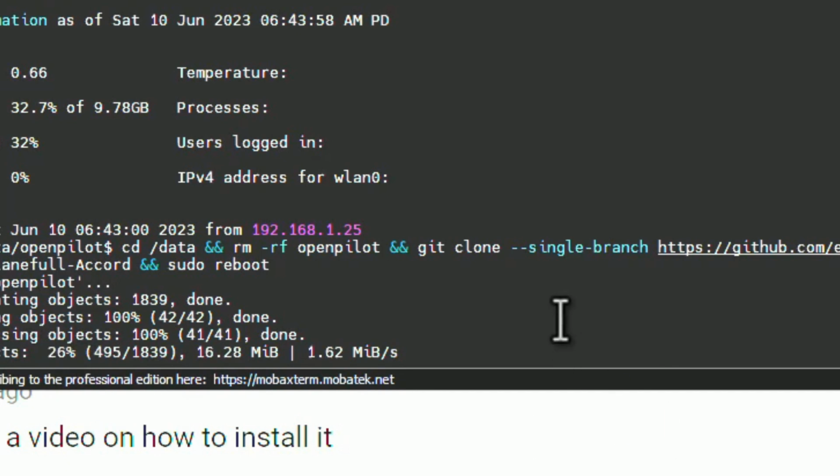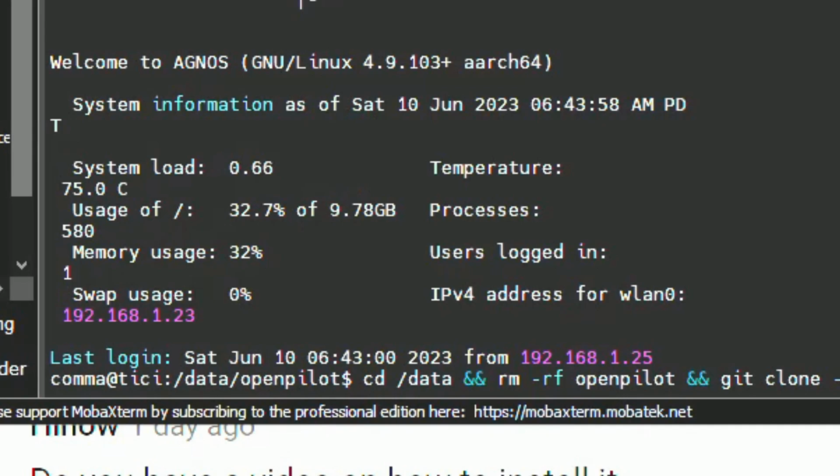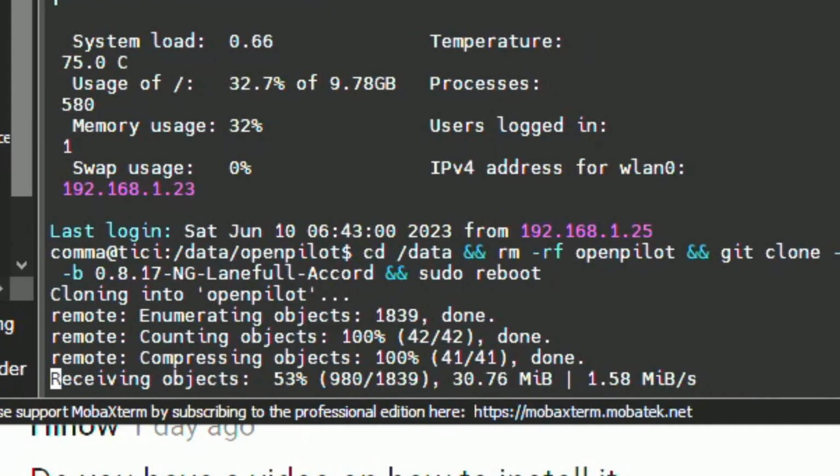I don't know if I can make it big. There you go, so it's cloning.